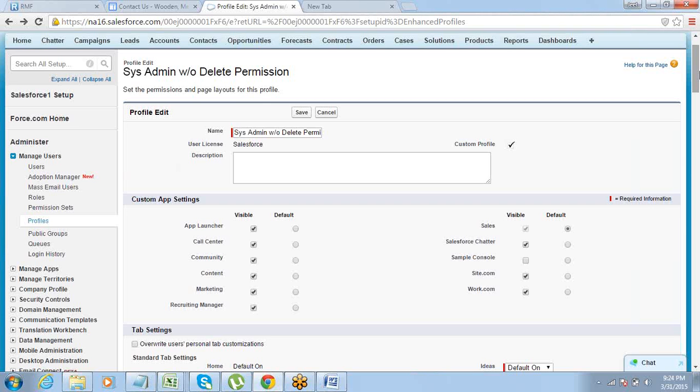Okay. And again, as I told you, Salesforce by default gives us certain profiles which are called standard profiles. We do have an option of controlling things through a custom profile also. If I feel that I am not able to manage my users using the standard profiles, I need some different set of permissions for my users, I am very much free to go ahead and create my own custom profile. Is that okay?